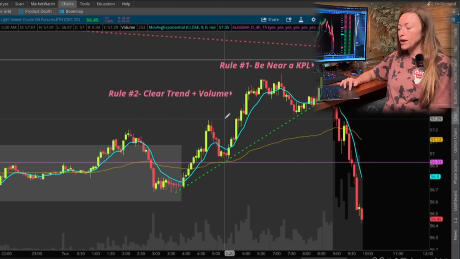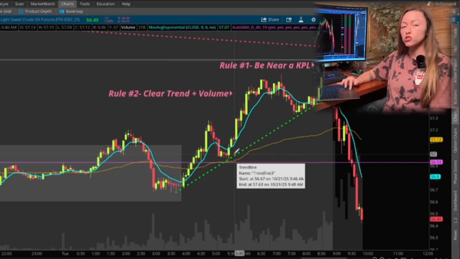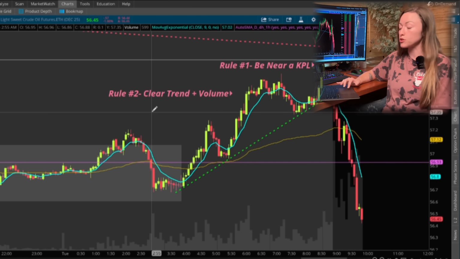Now, the easy way to have volume is to trade something that has a lot of volume. I know that doesn't sound really mind-blowing to you, but a lot of you are trading things that don't have volume. So for me, this is why I love day trading futures. There is always volume. It doesn't even matter if it's just in pre-market, as long as you're waiting for the right times of day, which is absolutely crucial. I only take trades for reversals at certain times of the day, and that is part of my market structure and analysis for my trade plan. Again, all of the details and more can be found in the description box down below.